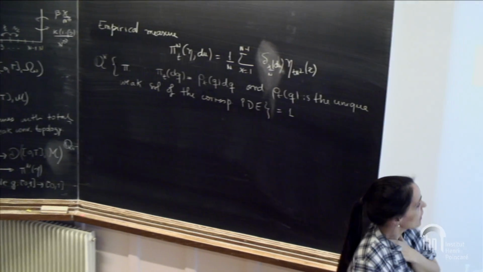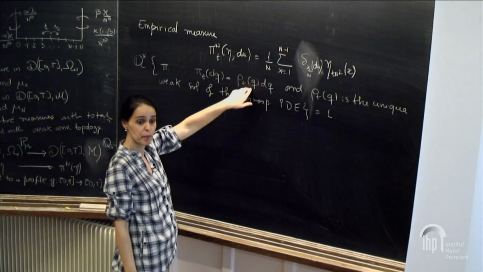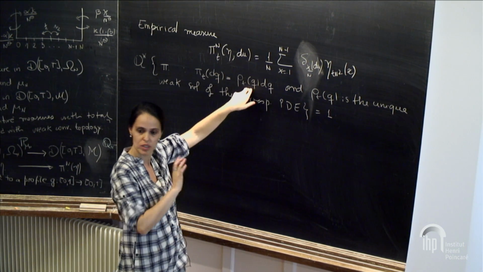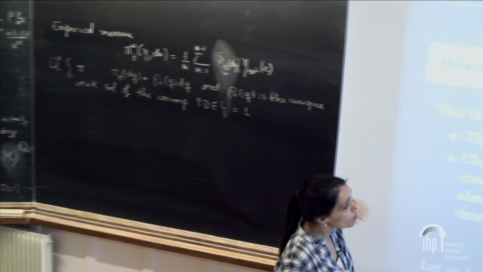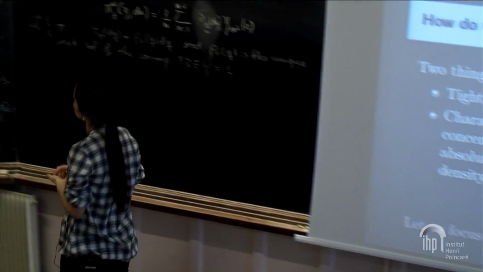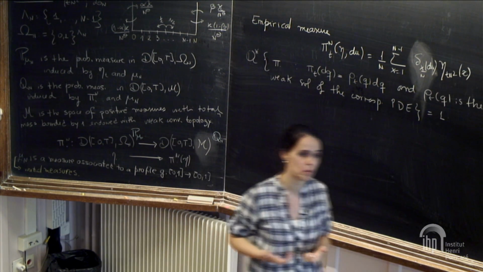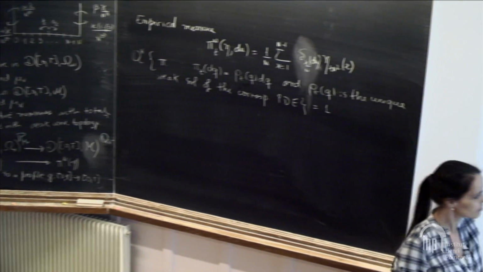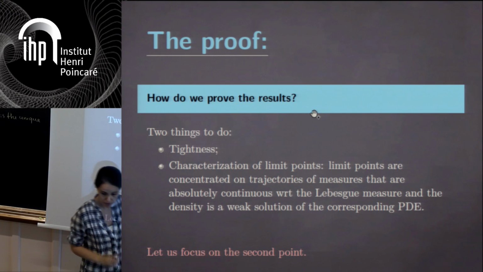To prove that they are absolutely continuous with respect to the Lebesgue measure is something that is general. If you have an exclusion process, it is simple to deduce it. So I'm going to try to concentrate on the part that I think is more interesting, which is to see that, in fact, when you change this value of theta, you get different boundary conditions for the PDE. So what I'm going to focus on is this second part.